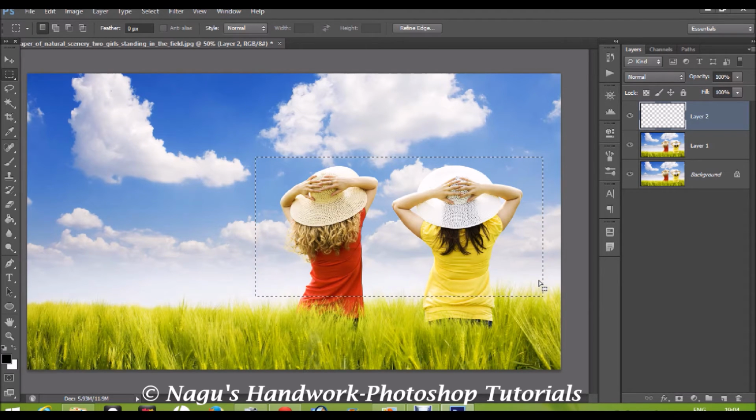Now hold down the Alt key, and once you hold down the Alt key, you can see the cursor gets changed. So now I am going to make another selection within the previous one.